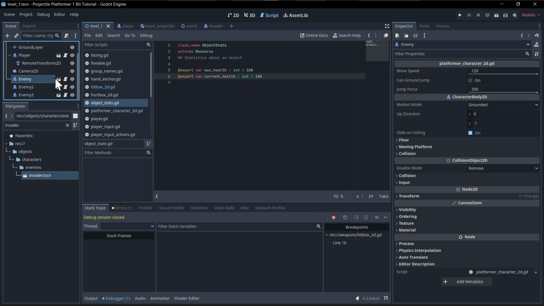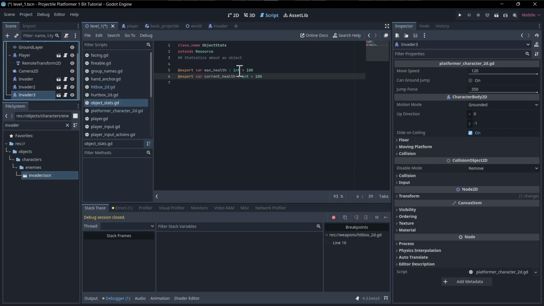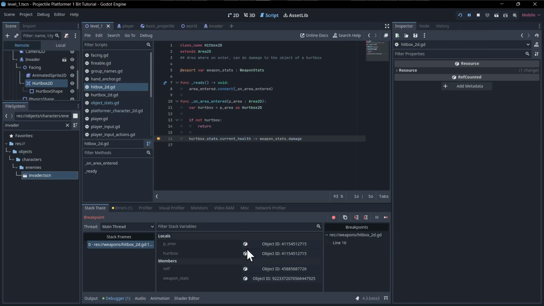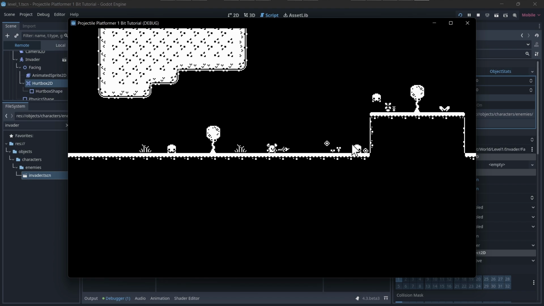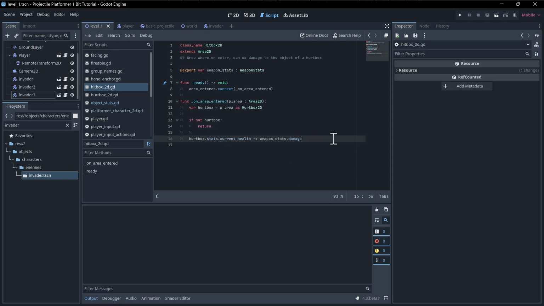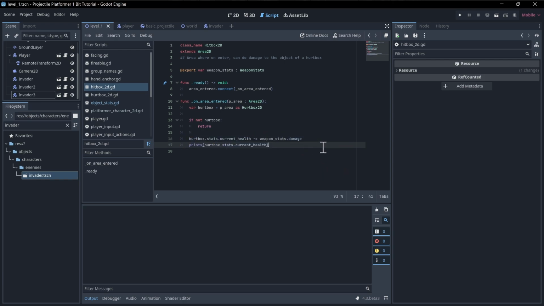Inside of our level 1, of course, let's make sure that these are called invader, invader 2, and invader 3. So if you just type invader, it'll automatically assign the number after it. Okay, now we can go back into play mode. We can shoot our little guy there, and the Hurtbox will be able to see the stats. Okay, so we hit play, and let's shoot again, and let's see if the damage was assigned to the current health. Okay, it's not showing there in the object stats. So to show that the character is going to take damage, let's put a print message here, and then we'll print the current health of the stats on the Hurtbox whenever we deal damage to it.